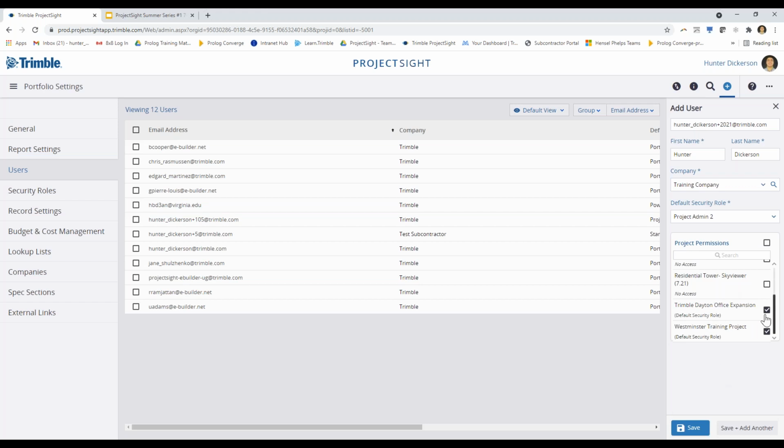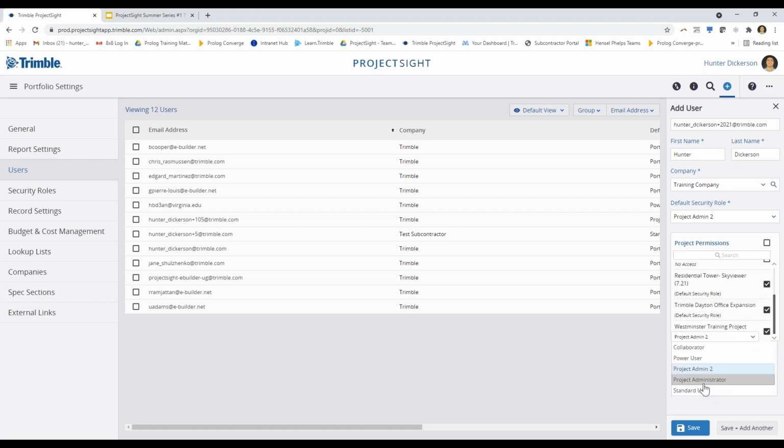Now you'll notice, if I gave them access to multiple projects here, it's defaulting to the default security role for all those projects. But I can give them a different role for different projects. So maybe they're going to be a standard user. Oh, it's not letting me select it there.